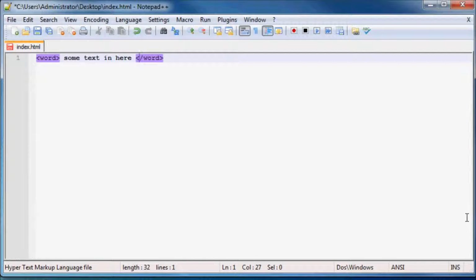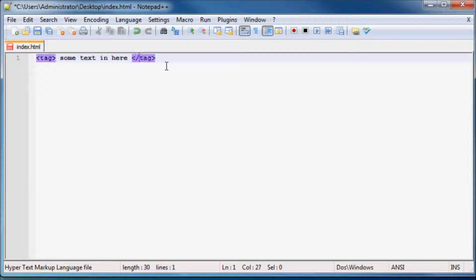Now that's because HTML is written in these things called tags, and that's what these things are right here. This is a tag and this is a tag. So let me rename that so it makes a little bit more sense. Tag and tag. And as you can see, they're not exactly the same either. We have what is called an opening tag, and then what we have here is a closing tag.